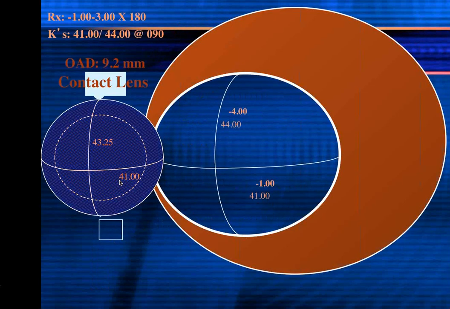So here is an example, and you see the patient has a refraction of -1, -3 times 180. Their K values are 41 and 44. So they're a 3 diopter with-the-rule astigmat. It'll show the eyeball, it'll show the K values and the refractive powers. Then it will provide you with what base curves it recommends. And everybody's a little different. Tom likes to go on K for his flat meridian, and he likes to go 3/4 diopter flat in his steep meridian. So every system's a little bit different.